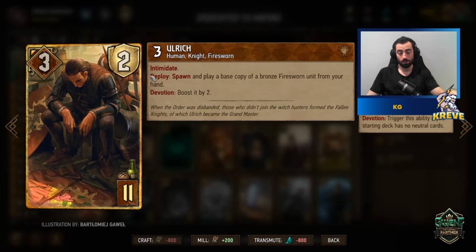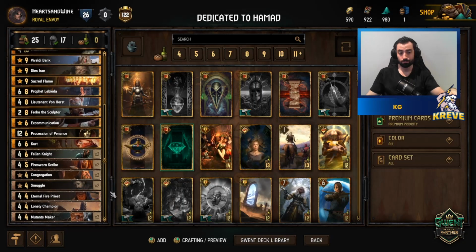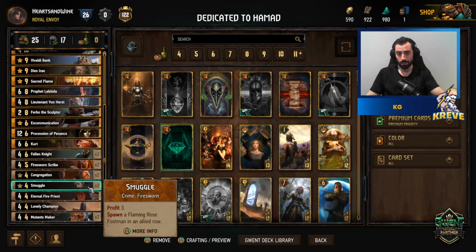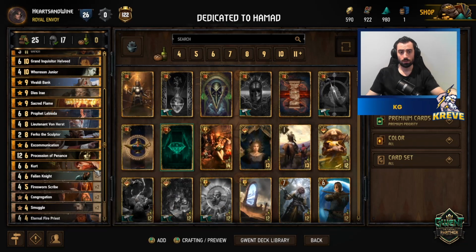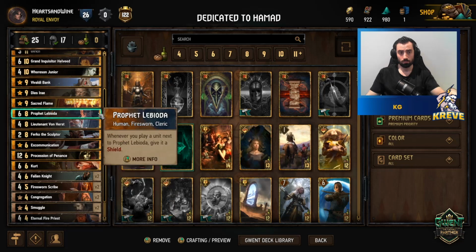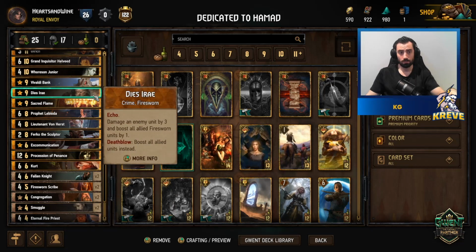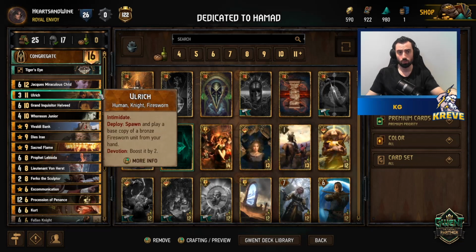Ulrich. He's got the Intimidate tag, meaning if we play crime cards, he gets a boost. We do have some crime cards in this deck. Of particular notice, we have Double Smuggle. This gives us profit 3. And once again, keeping with the archetype focus, we're getting Spawn the Flaming Rose Footman. Also, as another crime card, Excommunication. Desiree. And just a few like that. Like I said, we're not focusing heavily on removal, we're focusing on swarming here.